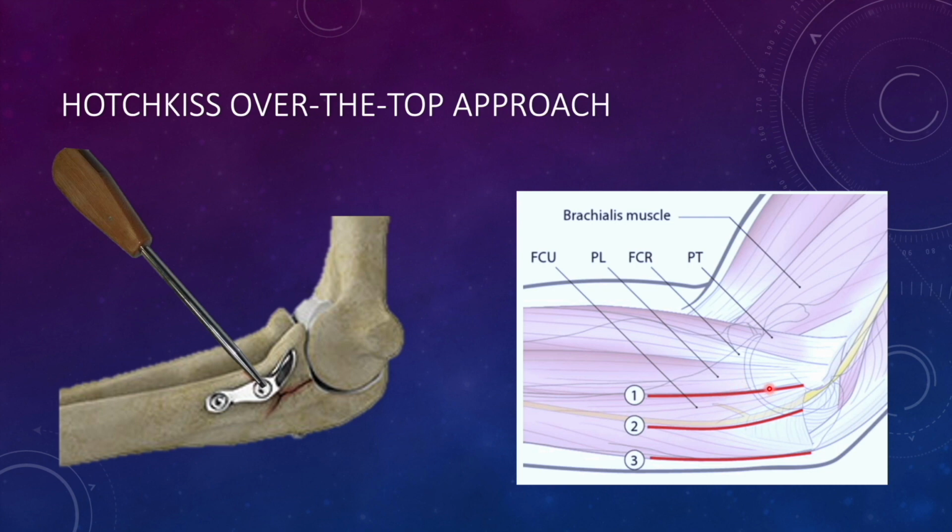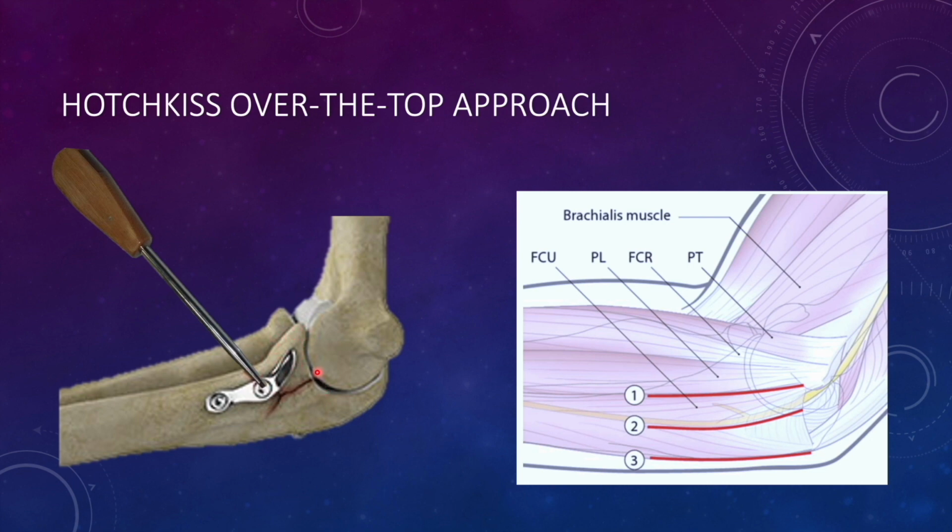We need not isolate the ulnar nerve because that is lying in the belly of the flexor carpi ulnaris. So we have to create a plane between these two muscles. Then we will be able to expose this area. Then we can either put a plate or put a screw or make transosseous drill holes for securing the fragment if it is very small. The reason we are going anterior is because whenever we are going to fix this fragment, our direction of placement of implant or drilling is from anterior to posterior. Therefore, it has to be approached from the anterior.